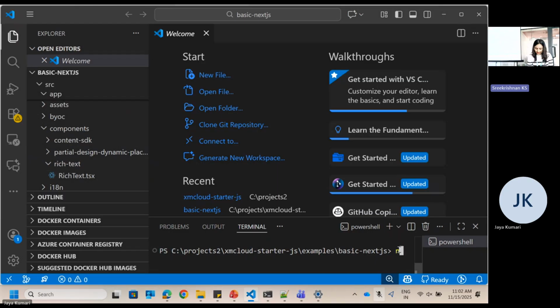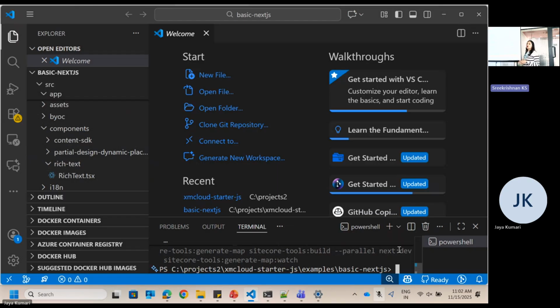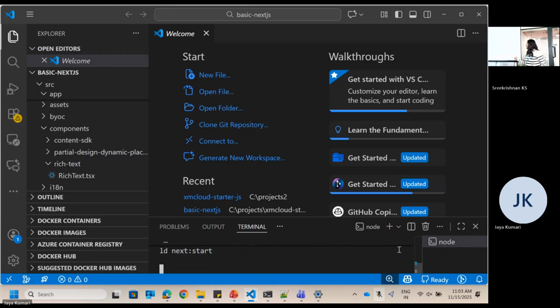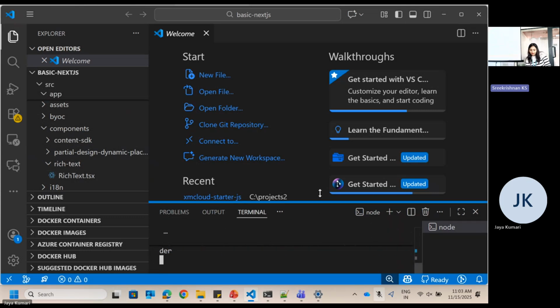So I will just run npm install, which will install all the dependencies, and then npm run start, and it will start. I have already run all those, that's why it is not shown. Npm run and then start. In this, you can notice the logs when we are building.